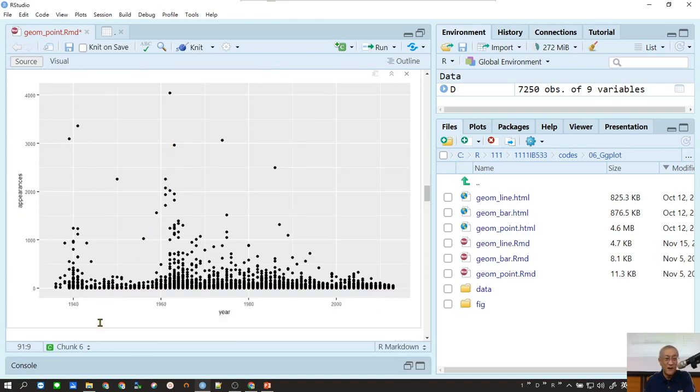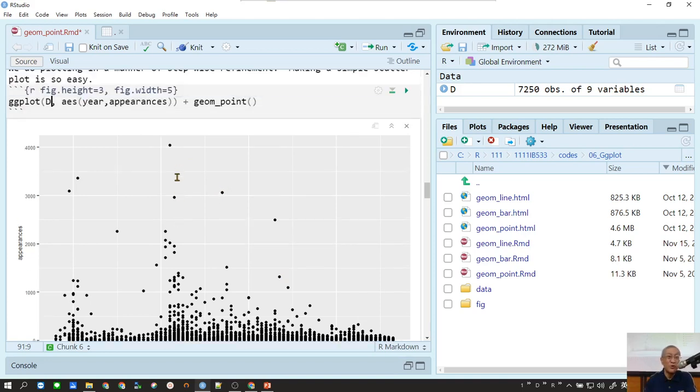You can see that the year of first appearance starts from 1940 to 2010 something, right? But you really cannot see the detail about each point. You do not see what this point represents. So if you simply use this ggplot, sometimes you cannot see the detail of the data very well, okay?